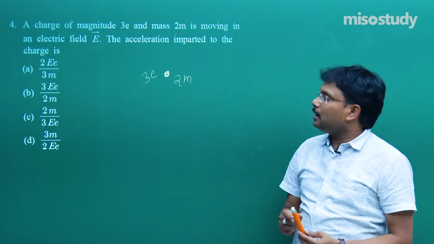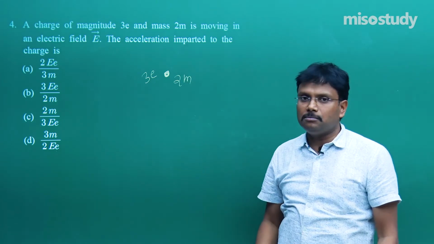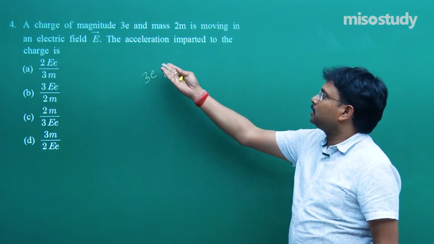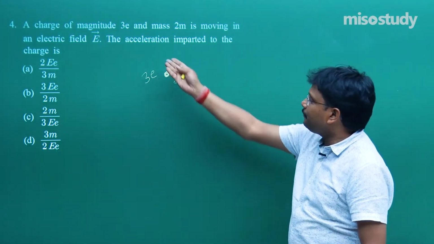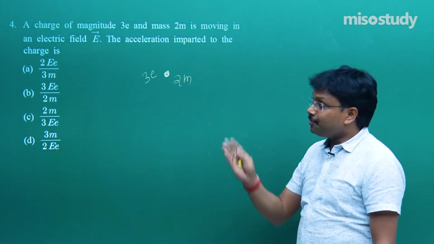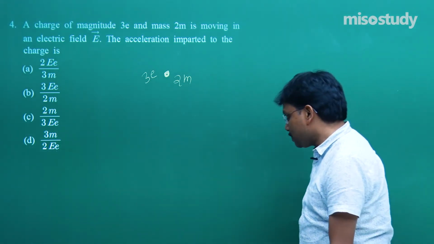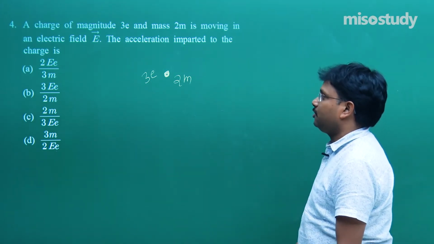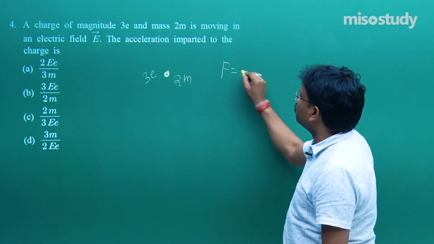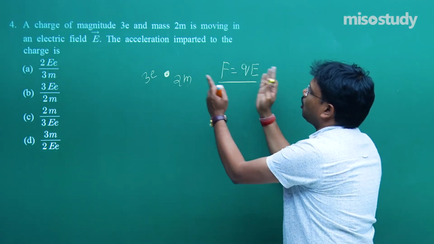So ultimately acceleration will come into the picture, even if it is not given in the problem. This is something very clear to you from basic understanding, but they simplified your problem itself by giving in the question the acceleration imparted to the charge. Now see the beauty of these questions. They are asking such fundamental things, and I don't know why students are complaining about a difficult paper and all these things. So now, if I am saying that F is equal to QE, that type of formula we are going to apply. Just write down this formula on the rough sheet.